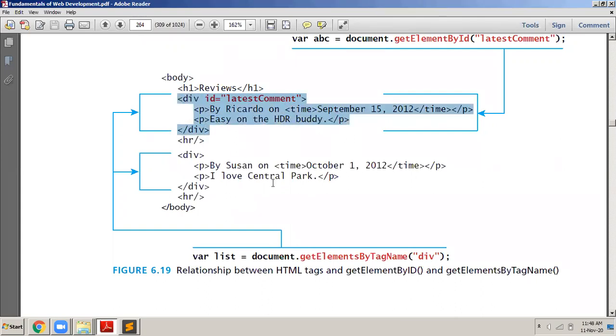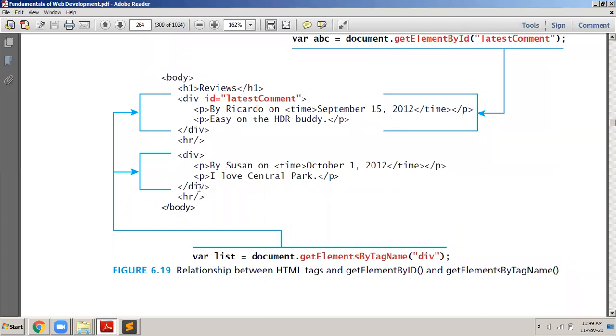So from here to here is that div tag. Then there is an HR. HR is horizontal rule, it will draw a line. Then again there is a div tag. Again there are two p tags inside that. Then there is an HR and body tag. Now if I have a structure like this, if I want to access a particular element individually, then I can have the addressing mode of picking up all the children, then using next sibling, previous sibling, all that addressing mode I can use.